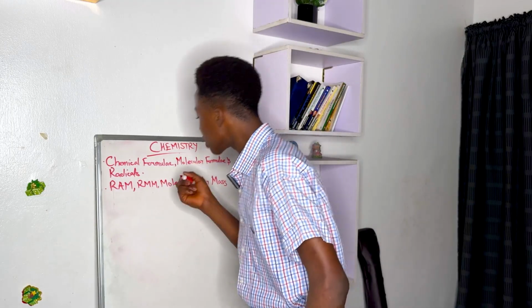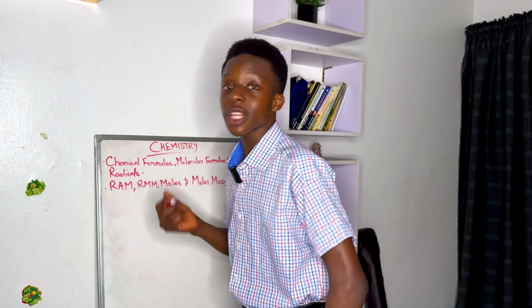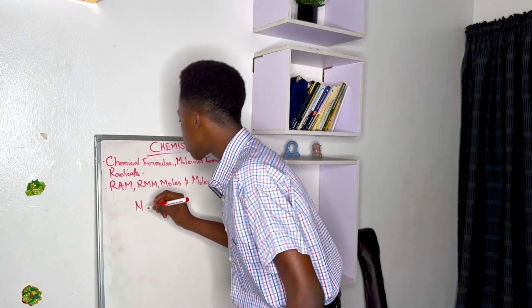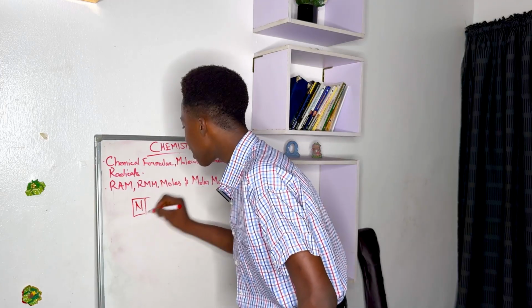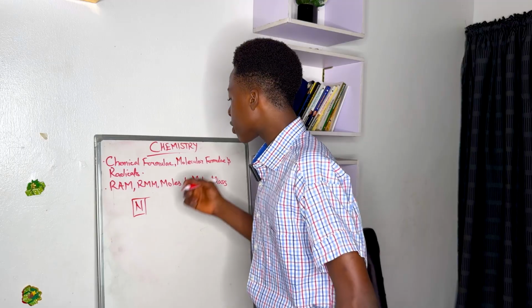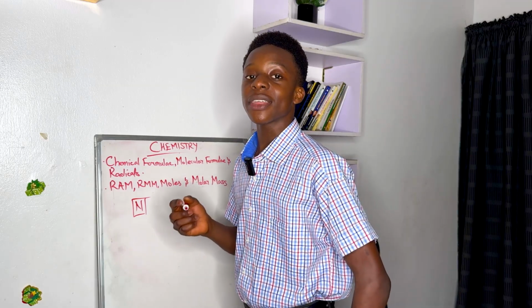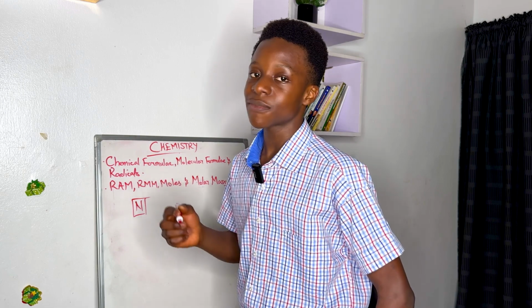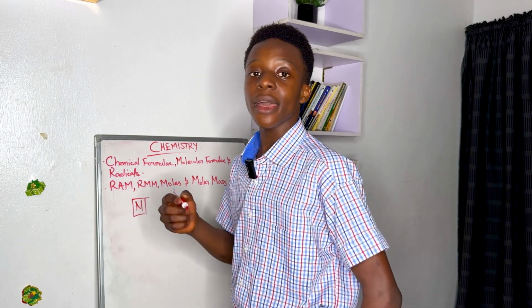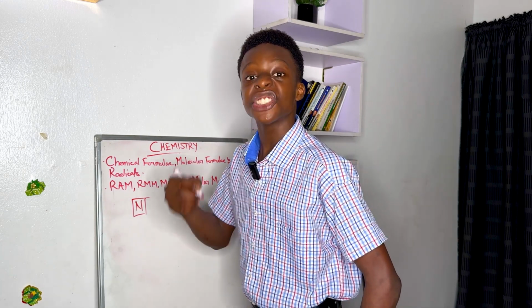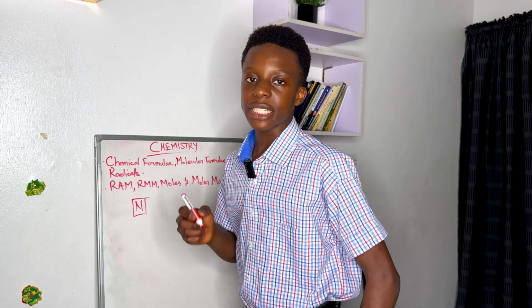If I was talking about nitrogen, for example, we can use the first letter of nitrogen, which is N. And so the element N is nitrogen. But then what if we came across another element that has an N, for instance, sodium? We don't write sodium in the periodic table as S. S is for sulfur. We write sodium in the periodic table as natrium. Natrium is the Latin name for sodium.